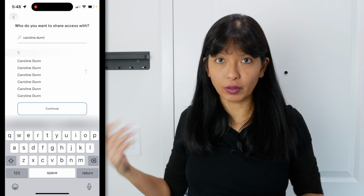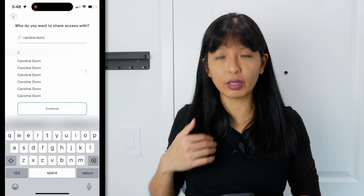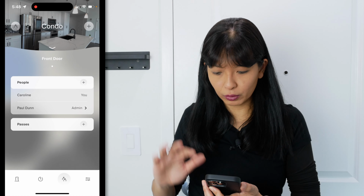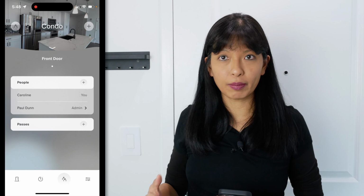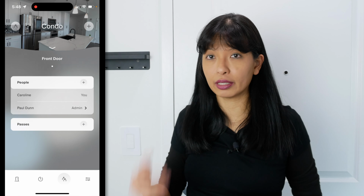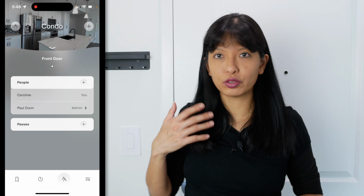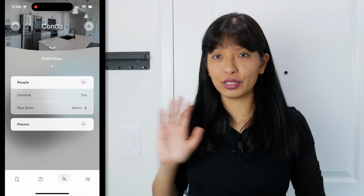Generally speaking, your phone number is a mobile number, so they're going to send a text message if you choose phone number. If you choose email, they'll send an email saying Caroline gave you access to their home. That's really cool. Once you choose that person, you can give them access for a certain time, a certain day. It can be repeating, like let's say you have a cleaning lady, it can be every Tuesday from 9 to 10 in the morning. Or it can be just a one-time pass, the opportunities are endless.